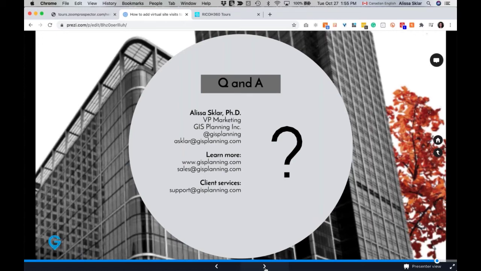We have not yet run into a format that we cannot support. I know that's one of the questions I usually get when we're talking about virtual tours. We can help you use these custom tours in some very creative ways on social media if that's something you're interested in doing. It helps you literally cut through the clutter when it comes to getting prospective investors to engage with you in different ways online. So very excited to see what that might look like.